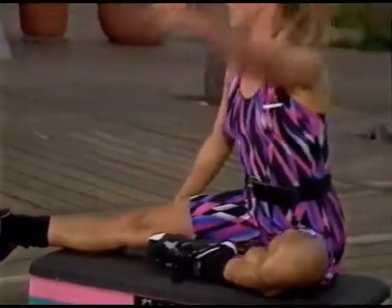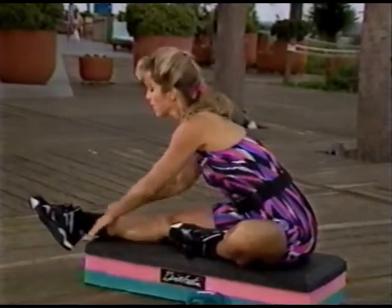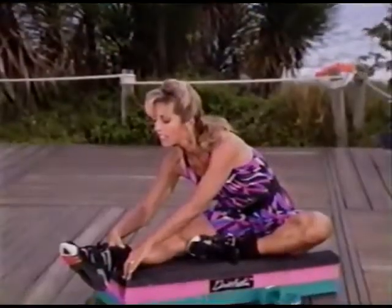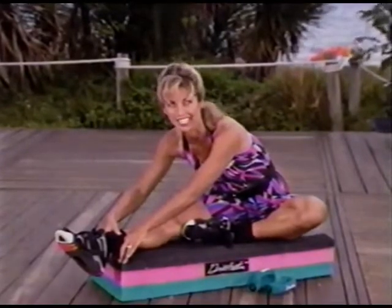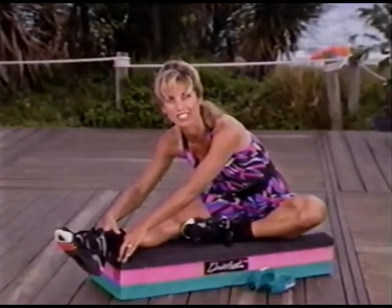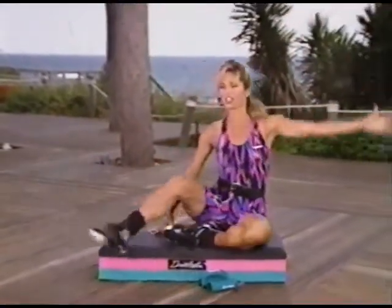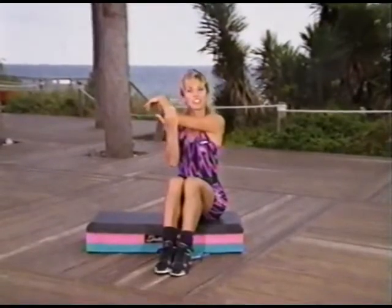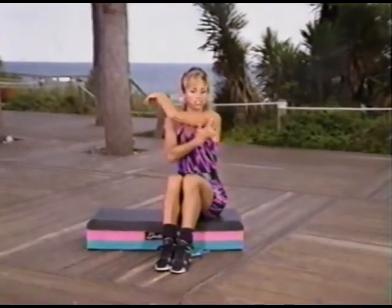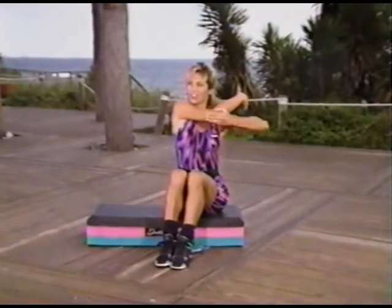Lift up and turn to the side, stretching out the back of our thighs, the hamstrings. Stretch it out. Hold the stretch. Remember, each stretch should be held at least 10 seconds to increase flexibility. Turn to the side, lift up, and then stretch out those arms. Stretching out. Oh, feels so good in the shoulders. All along here. And to the other side. Hold the stretch.